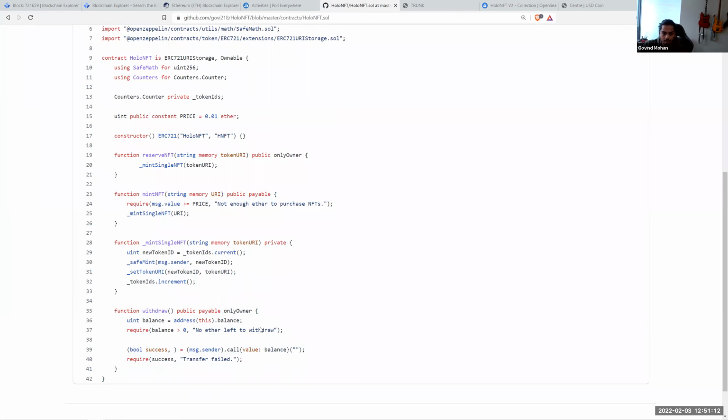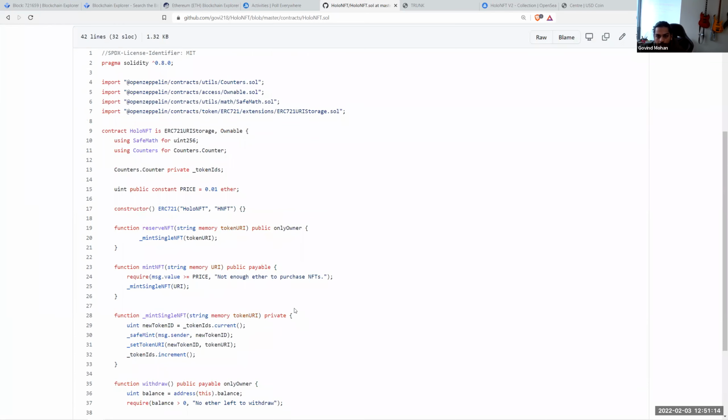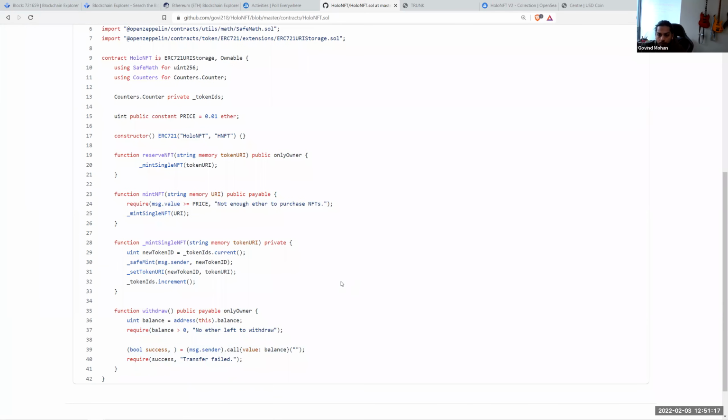So this is like a collections contract, and this is the way I implemented it. You can use this kind of format for really creating any collections, any kind of minting service, and you can do this for anything ERC20 as well, if you want to create a blockchain game or something.